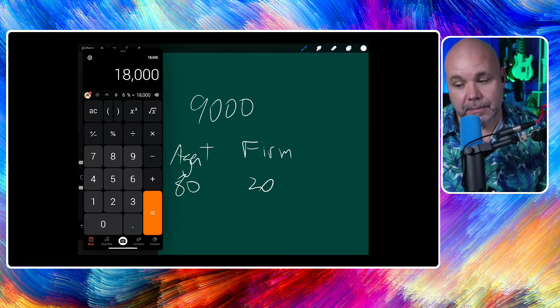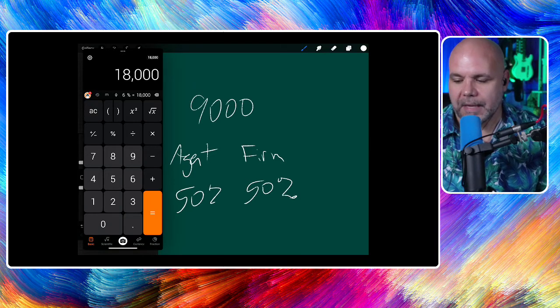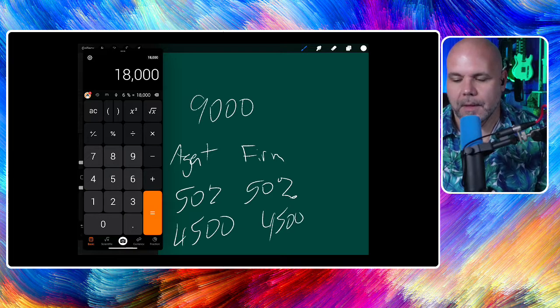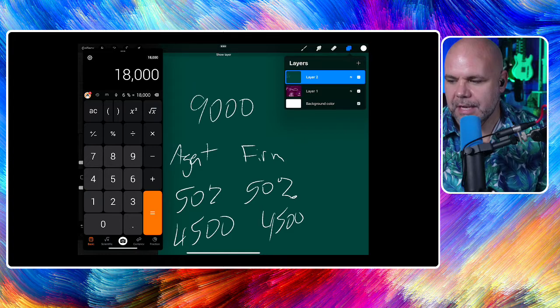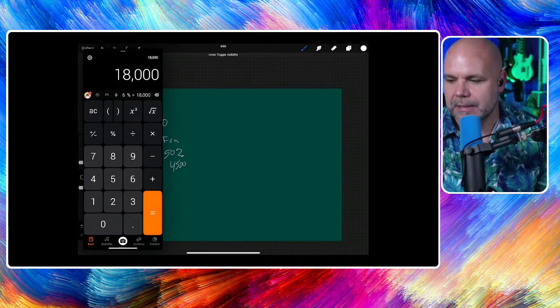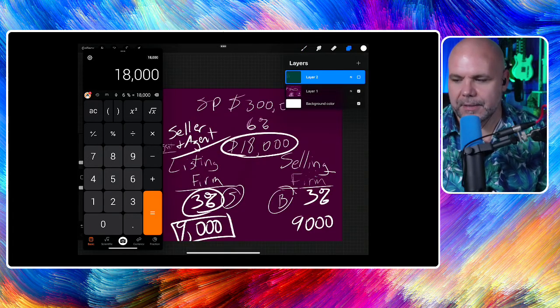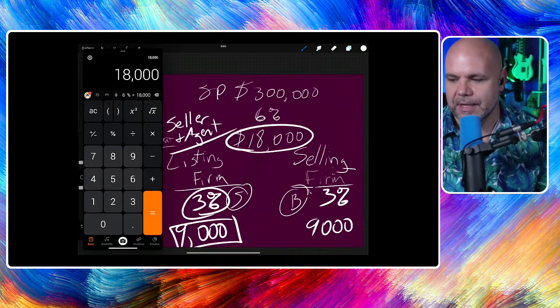If you're on a team and you're a relatively new agent, maybe it's going to be like a 50-50 split, meaning you're getting $4,500 and so's your firm. So we'll talk more about commission math at another time. But for our purposes here, what I was getting around to is whatever this is has to be agreed upon, given permission by the seller.